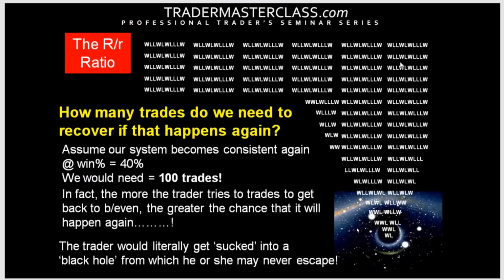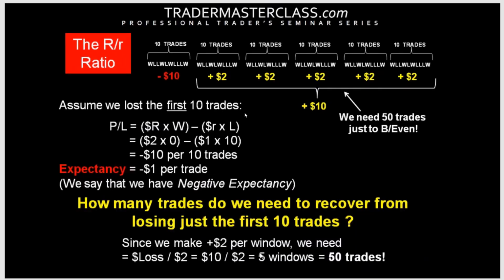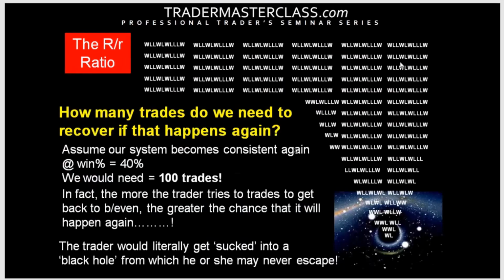That is the problem. And the whole issue is that you don't need to lose a lot of trades, just a few trades, one or two here, maybe one or two here, and you're already in trouble. And this is only 50. If this extends to 100, of course, you're going to have more losing trades because nobody can trade perfectly. This is the problem I'm trying to highlight in hurdle number 4. Honestly, it doesn't matter whether you use technical analysis or whatever analysis. This applies to all techniques, all strategies, all methodologies. You get sucked into a black hole that you may never be able to climb back out of.